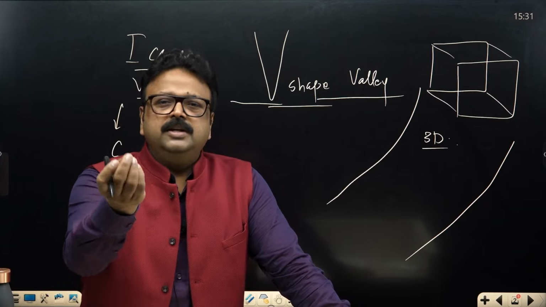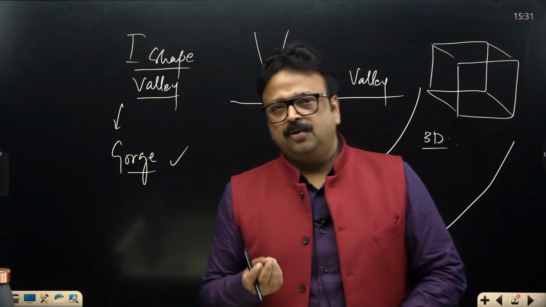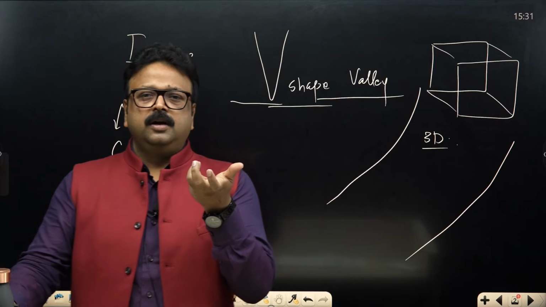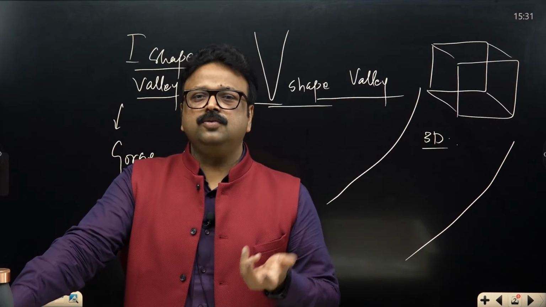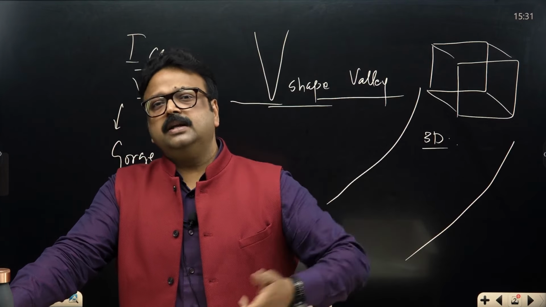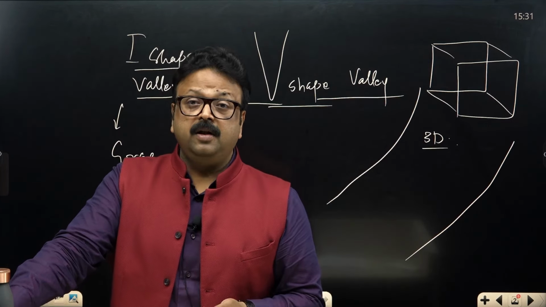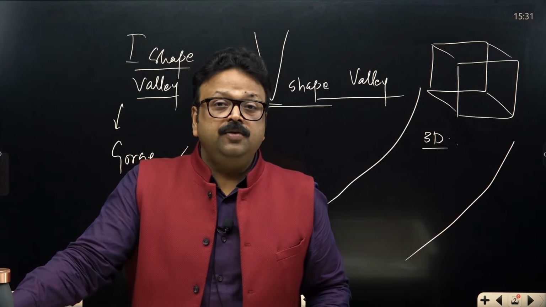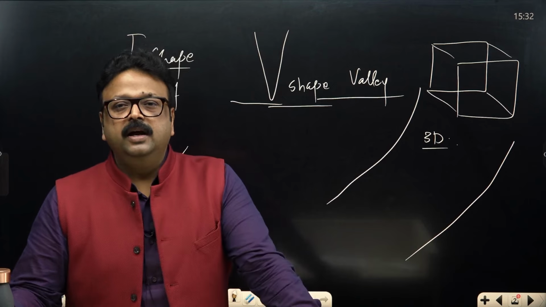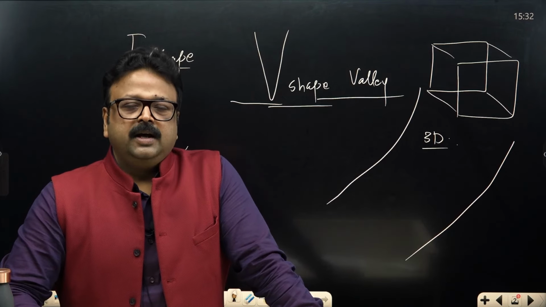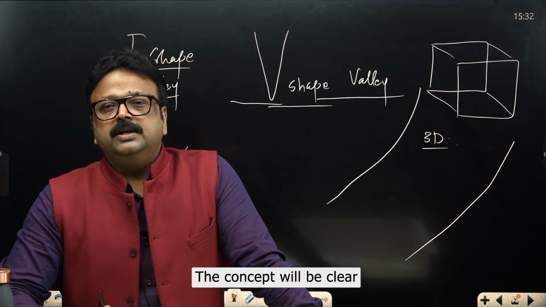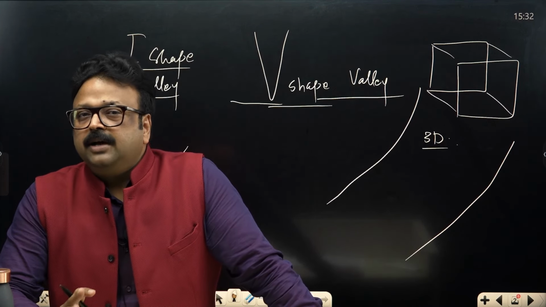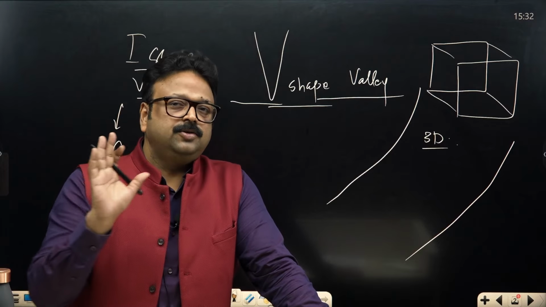So this is a very small thing which I am going to share with you. You might say, sir, this is a very small thing, but once you have an understanding of this topic, you will never forget who is going to create this U-shaped valley. Likewise, there will be more intricate topics we will discuss in a way that you understand the cause and effect. And if you are deciphering the cause and effect in any topic, mind my words, the concepts are going to be clear and there will be no problem deciphering those concepts. So the cause and effect should be clear.